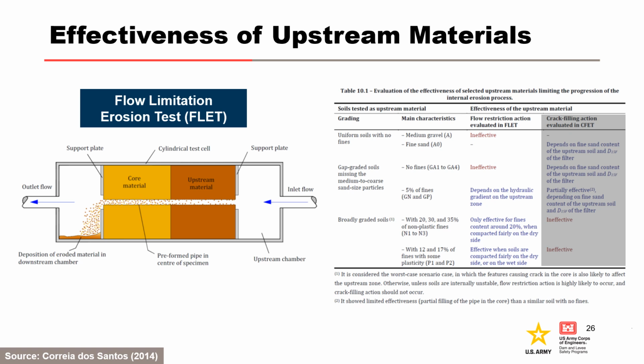For similar gradation and loading condition, soils with plastic fines are more likely to restrict flow than soils with non-plastic fines. In addition, it appears that internal stability and hydraulic conductivity dictate whether there is flow restriction or progression of erosion. Finally, the higher the resistance of the core material, the higher the likelihood of the upstream material being capable to limit the maximum flow rate.